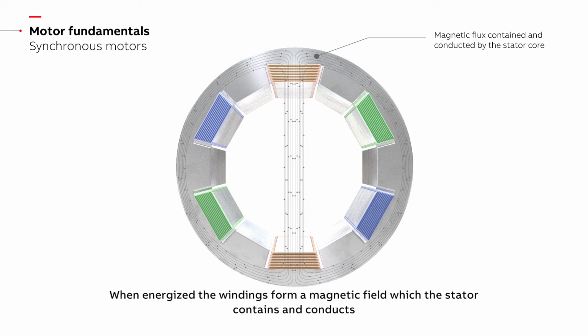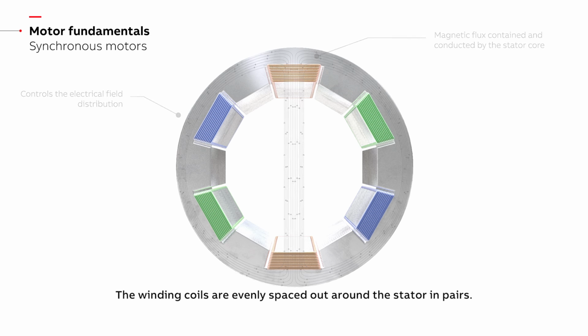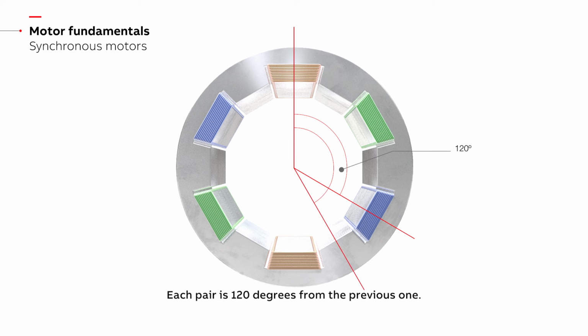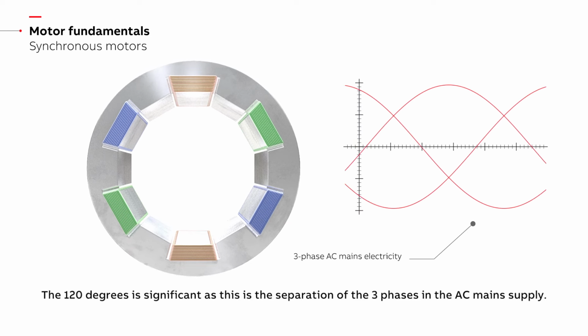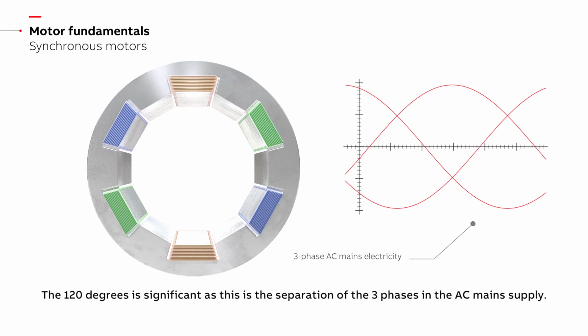When energized, the windings form a magnetic field, which the stator contains and conducts, while also controlling the electrical field distribution. The winding coils are evenly spaced out around the stator in pairs. Each pair is 120 degrees from the previous one. The 120 degrees is significant, as this is the separation of the three phases in the AC main supply.